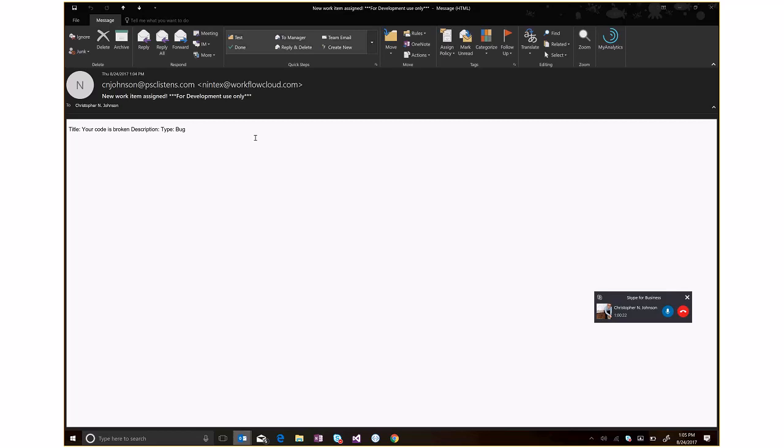So pretty cool, right? I hope that did a good job of helping you envision how you can really connect everything with Nintex Workflow Cloud. And I think the most powerful part of that is that whatever happens over here, whatever happens over there, you're able to define a way that does not require code updates in order to put code in production, a way that allows changes as necessary.